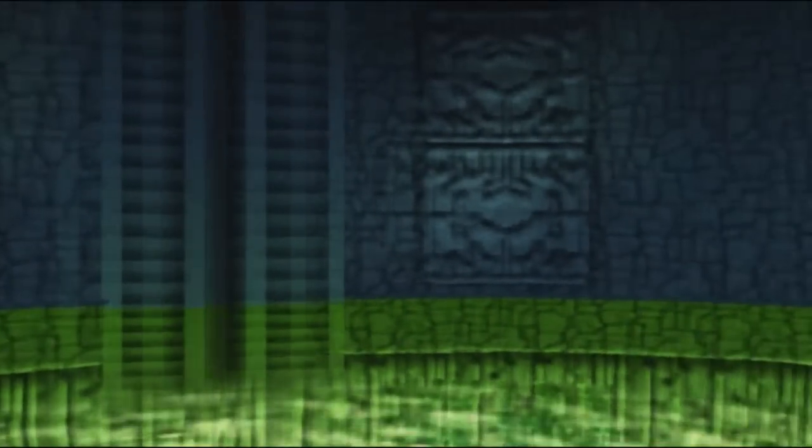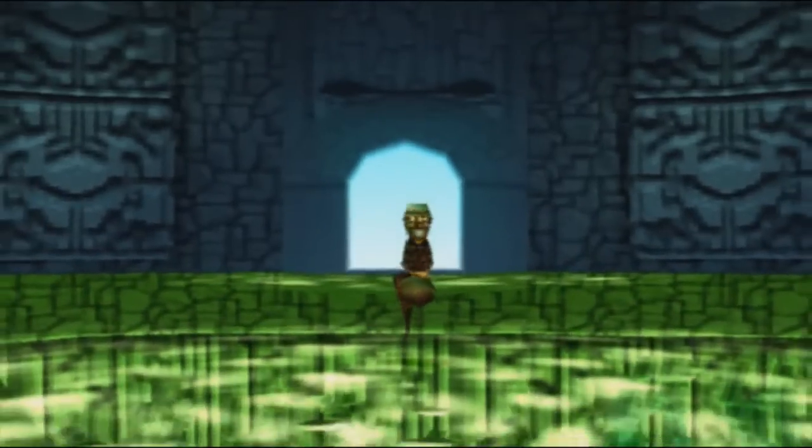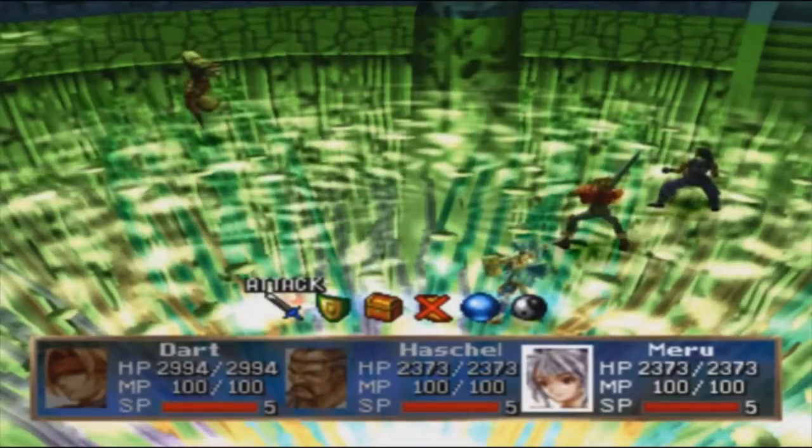Alright, let's get this down. So, the Divine Dragon. 16,000 health. A huge array of very powerful spells he can cast, and he's quite fast. I believe his speed is somewhere around 150 or something, so he gets really, really powerful.